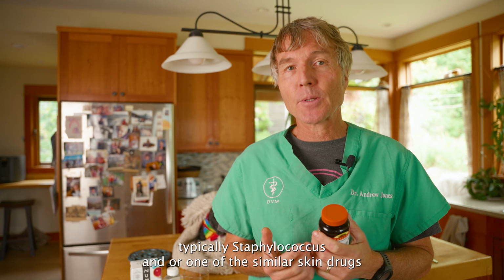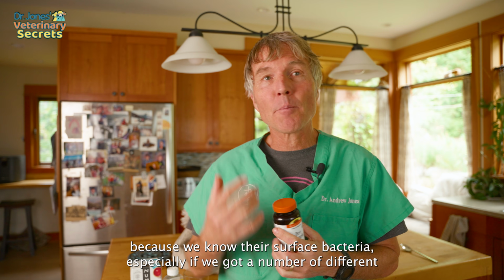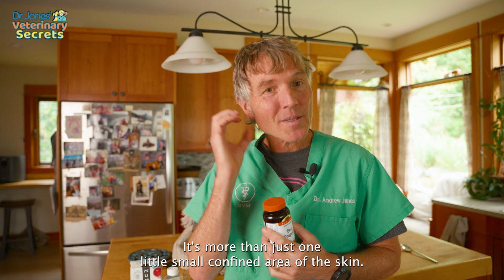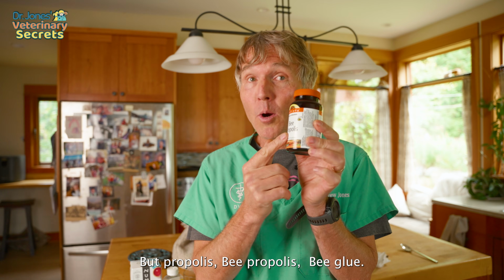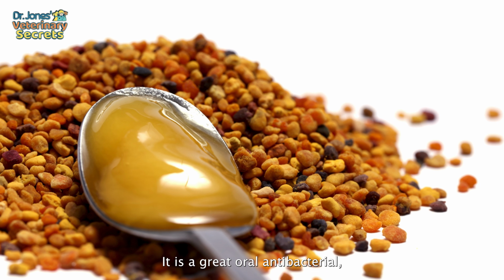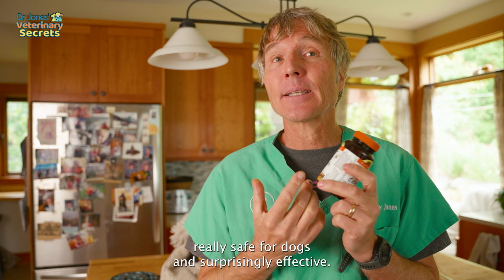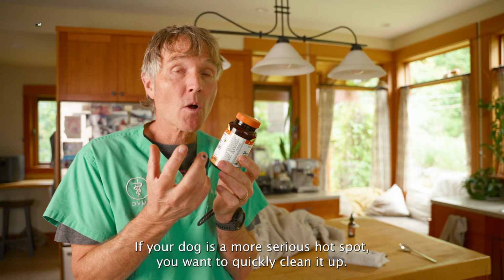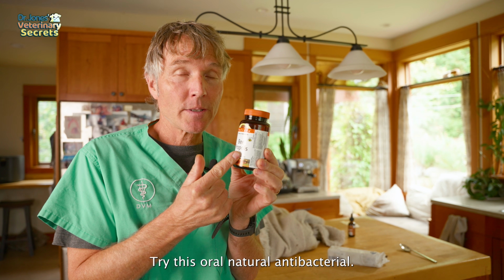skin antibiotic, typically cephalexin or one of the similar skin drugs, because we know there's surface bacteria, especially when we've got a number of different hotspots. It's more than just one little small confined area of the skin. But propolis, bee glue, it is a great oral antibacterial, really safe for dogs, and surprisingly effective. If your dog has a more serious hotspot, you want to quickly clean it up, try this oral natural antibacterial.